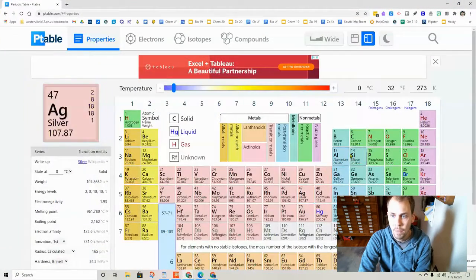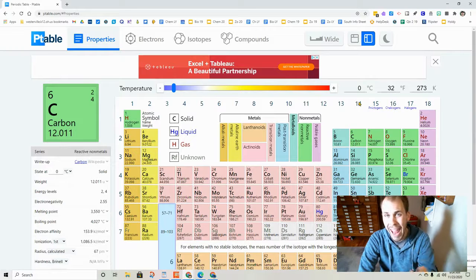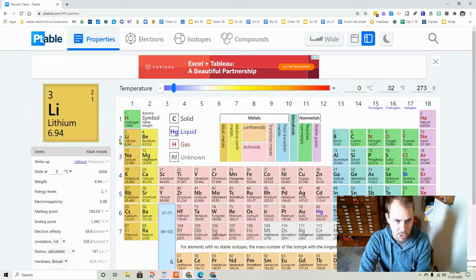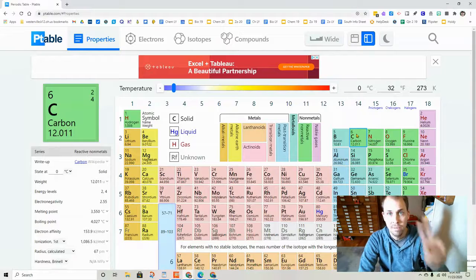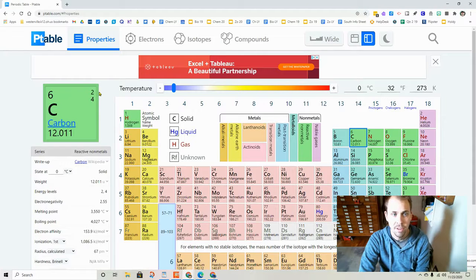Okay, if you want to confirm those answers, let's go back to the periodic table. Let's find carbon. Here's carbon, right? Carbon is over here in 14, which is also known as 4A, and it should have 4 valence electrons. In fact, I want to point out over here on the left, it gives you the electrons in the order they should appear. So there's 2 here, 4 here. It's also in period 2. Period 2 means it should have 2 rings. That's why I have 2 different numbers.